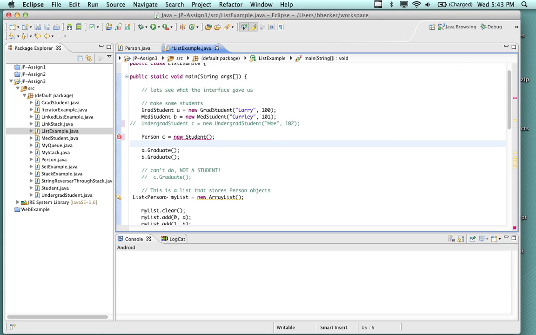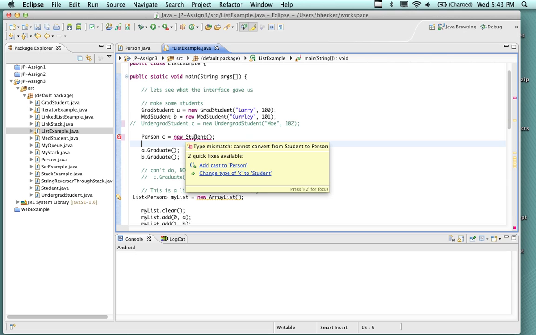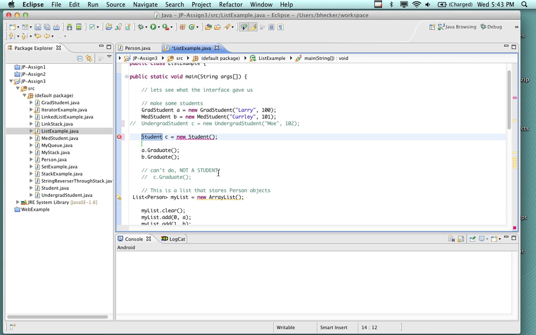This is going to tell me to typecast C to student. Well, I could typecast person to student, so let's do that. And then I can get another error message. It says can't instantiate the type student. Why can't I do that? It's an interface. Student's not a class.